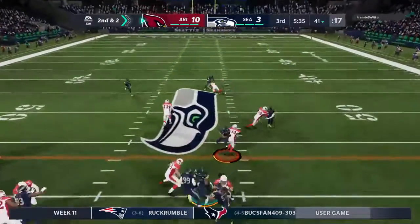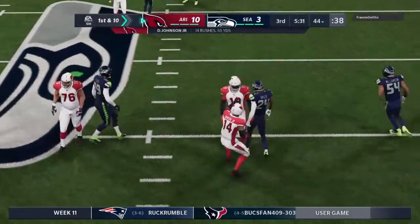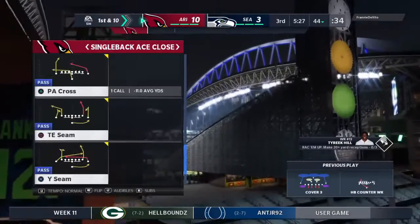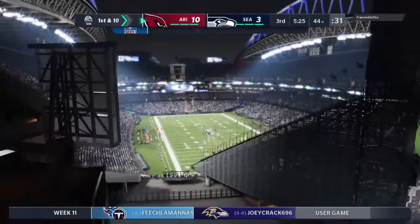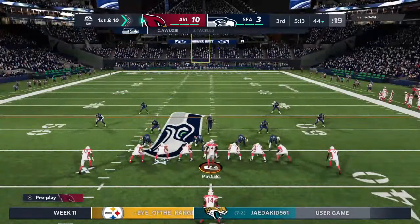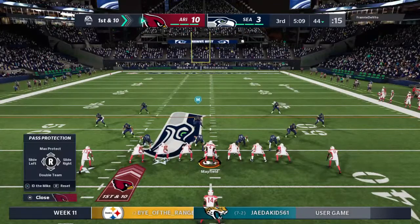Again, it's Johnson. And he'll get up near the 45. They'll spot it at the 44. They'll get 3 as the drive continues. It's a first down. 2nd and 2 is prime time for a little bit of a gamble, isn't it? Open up the playbook, go play action, toss that bad boy deep. But in this situation, go ahead and give it to your back. Let him pick up a first down. Keep the sticks moving.